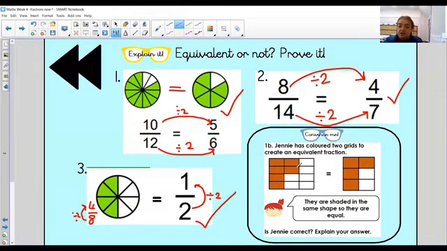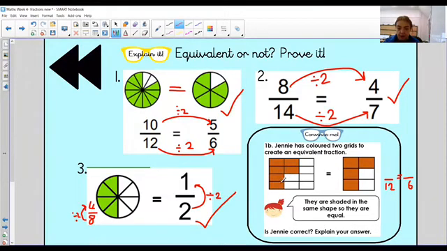Convince me then. Jenny has coloured in 2 grids. So she's coloured in exactly the same shape. So is she correct? What has she completely forgotten about? She has completely forgotten about her knowledge of fractions, using her denominators to see if they are equivalent. So let's have a look then. Let's see if she is correct. Because she might be correct, but it will definitely just be a lucky guess. So 1, 2, 3, 4, 5, 6, 7, 8, 9, 10, 11, 12. So we need to remember that it's not about it covering the same shape. It is, in fact, thinking about the amount of that whole that has been shaded. Okay, so is Jenny correct?